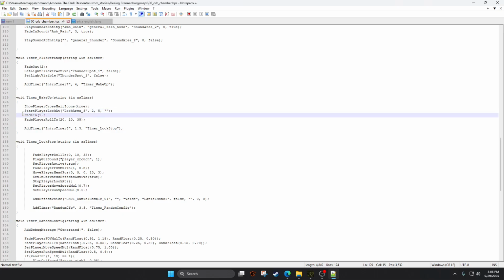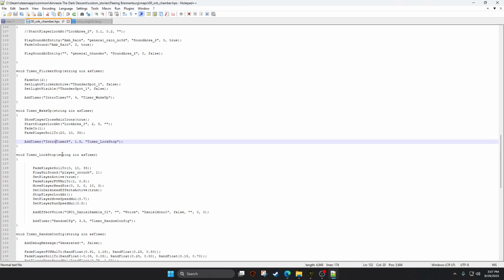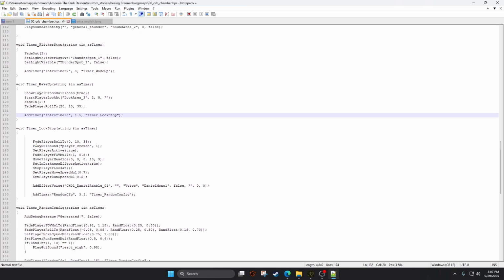So then you use this fade in, start player looking at, a timer, look stop. And this is where we are at the end. Fade player roll 2. Play good sound.